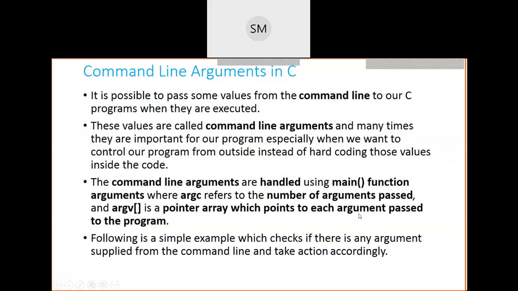And we are going to write a simple program here. What that simple program does is just check whether we are passing any argument to our program or not. If we are passing arguments, then it takes some actions according to that command. This will be explained in the next class. I will continue in the next class.